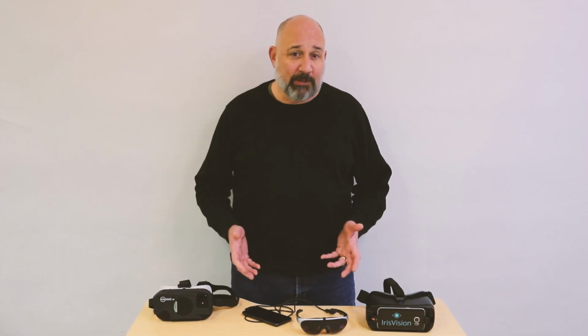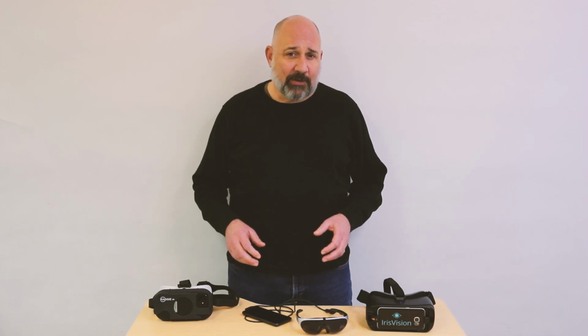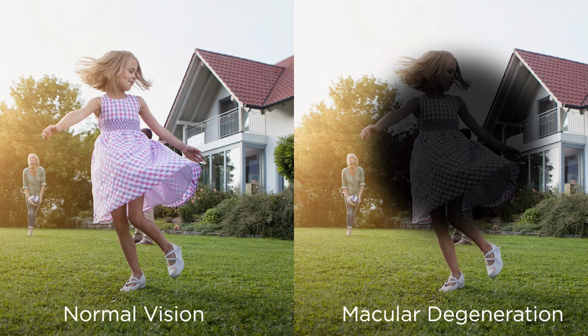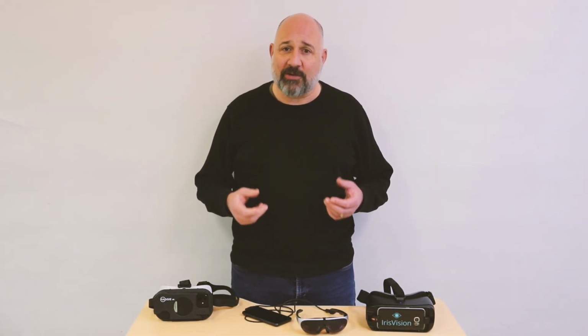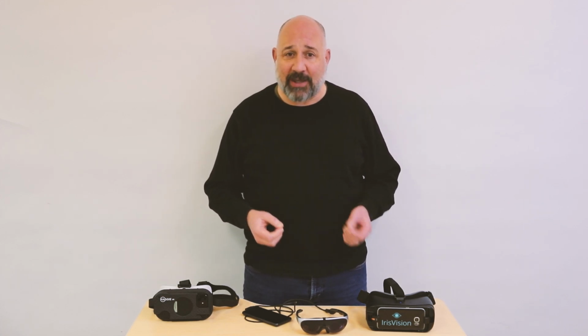The biggest group of people who contact us about these devices are people with macular degeneration. That's probably because it's the single biggest cause of vision loss later in life. Macular degeneration typically causes vision to deteriorate starting with the central vision and gradually working out. As that deterioration happens, you get less and less central vision until you're left with only some peripheral vision. When people are in the advanced stages of macular degeneration, this impairs their ability to see a screen that is presented directly in front of the eye, as with these virtual reality glass-based magnification systems.